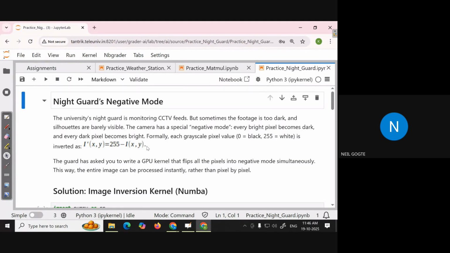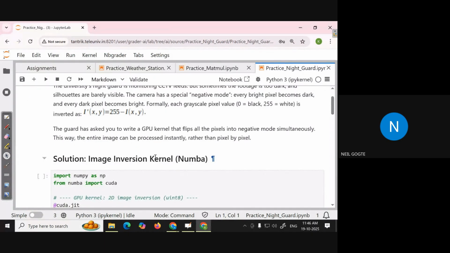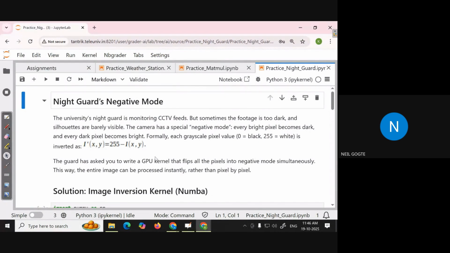Okay, it's again a two-dimensional kernel, and what are you going to do this time? Do something very trivial. You are given a row, you are given a column. You have to go to the value which is already there in the row and the column, and you have to invert that value. That is, from bright, you have to make it dark, or vice versa. That is not 0, 1, but the value will be from 0 to 2.